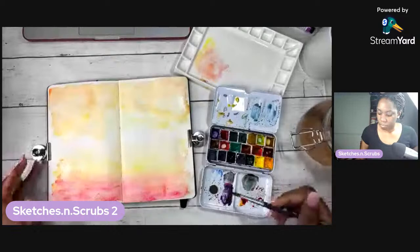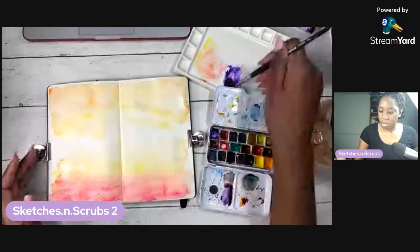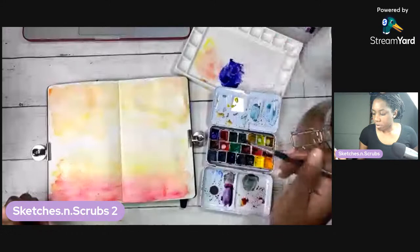So my sister asked me earlier why I use this colour scheme, because I did a very similar painting to this before, but I don't know, I'm really enjoying it. So I will show you. I want to do the buildings. The light's going to be coming from behind them, so it'll basically be like a silhouette kind of painting. But I want to make it really dark.